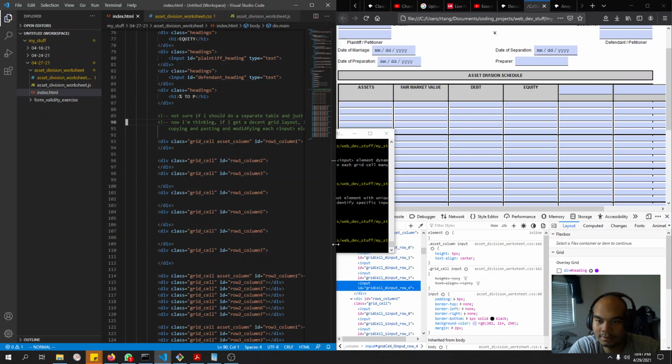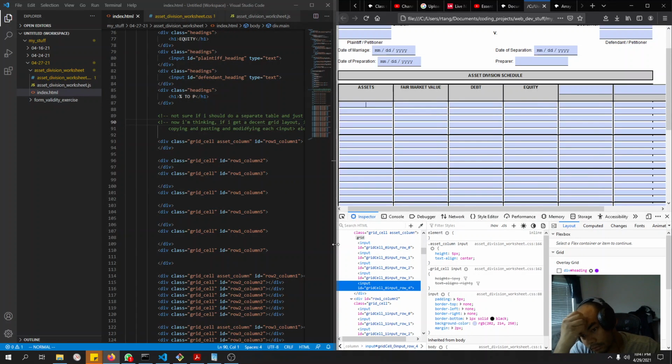Let's see. Next step. Next step. I really want to change the width of that.